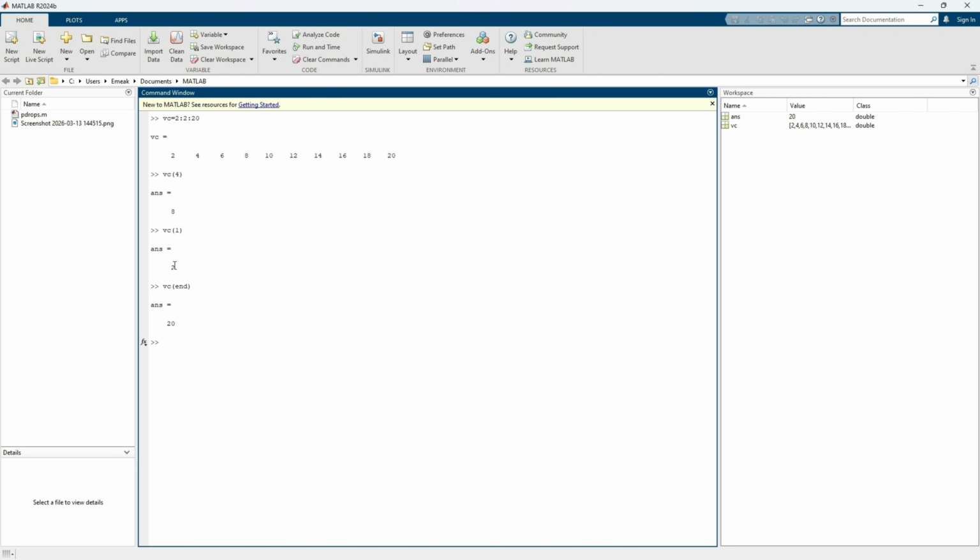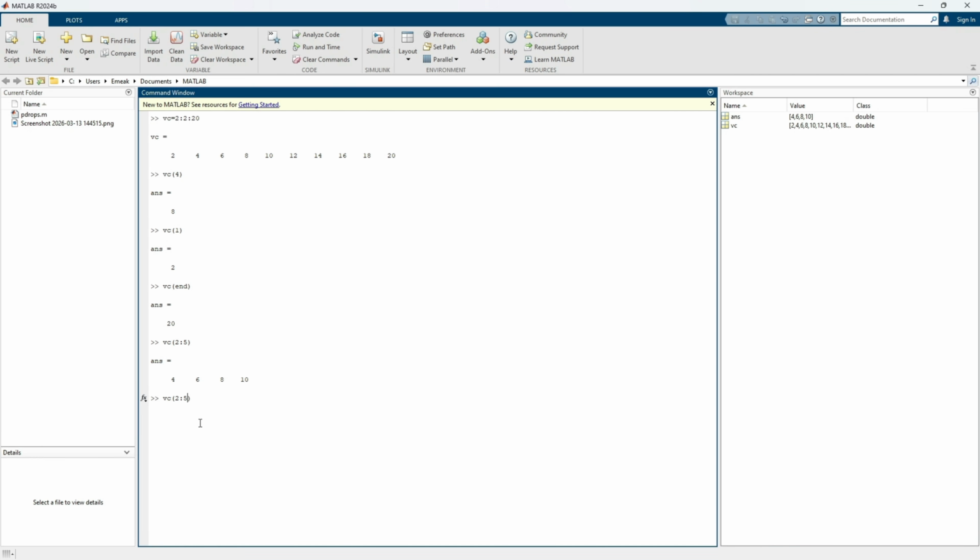Now, if we want to extract a range of values, we could do more than that. So we could go VC, and then say we want to extract the values from position 2 to position 5. So we could just go 2 to 5, and that gives us the second, third, fourth, and fifth elements. So that is how to use a range. Now there's actually a step size here, but because we did not specify, it assumes a value of 1. It just moves to the next one.